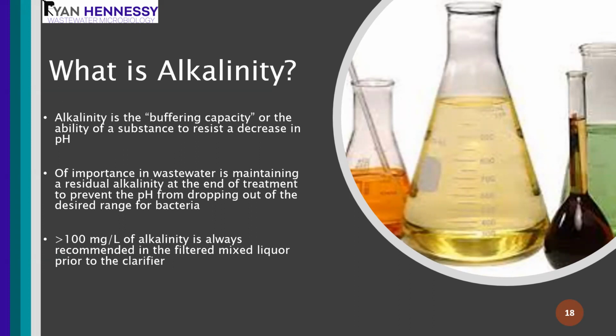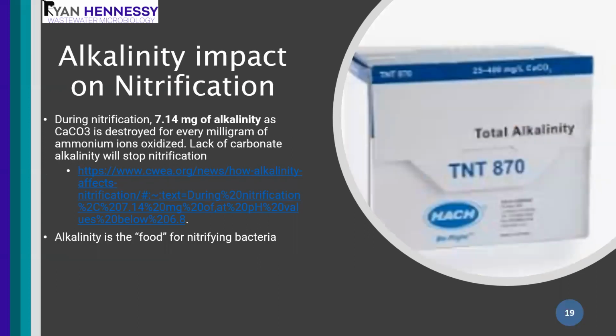When we test for alkalinity, we want to make sure that we're testing the mixed liquor, filtered out before it gets to the clarifier, because it is very likely that in the final clarifier we're going to get some degree of denitrification. And when you denitrify, you're going to recover alkalinity. So what we want to avoid is getting a test that's artificially showing that we have alkalinity where it may not actually be the case in the aeration basin. So it's always best to test the alkalinity from the mixed liquor.